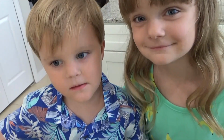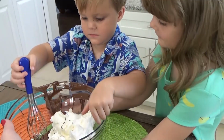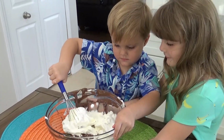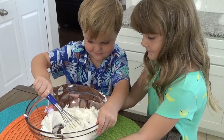Okay guys, so now that we finally got all of the ingredients in the bowl, Griffin is going to whisk it and you're gonna hold the bowl so it doesn't go flying. Here you go. And you're going to mix the two together. Okay. So it's kind of like we're making a Nutella mousse. Ooh, keep mixing.